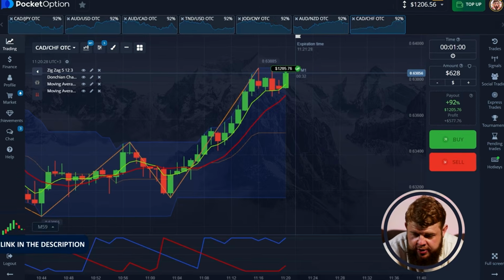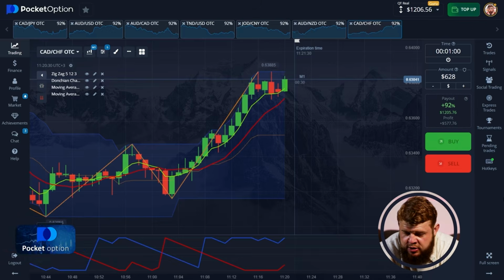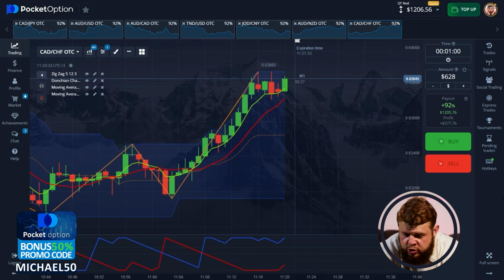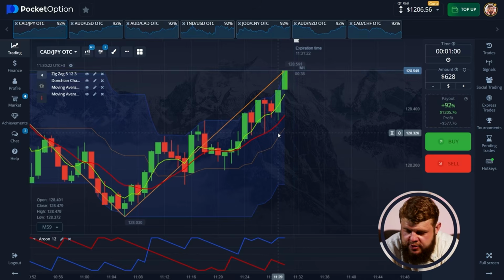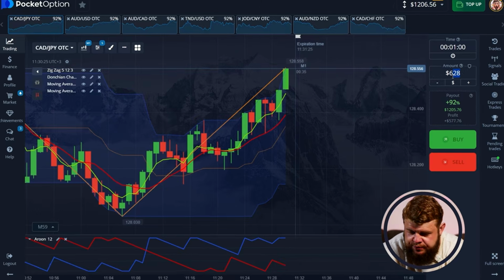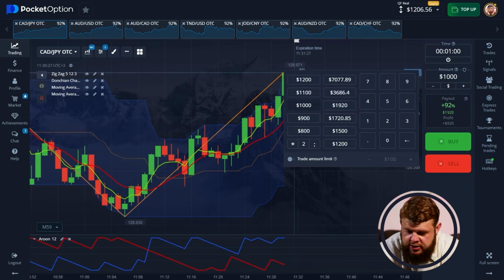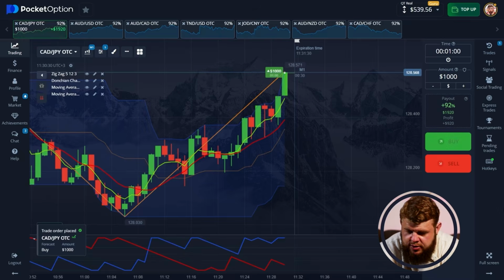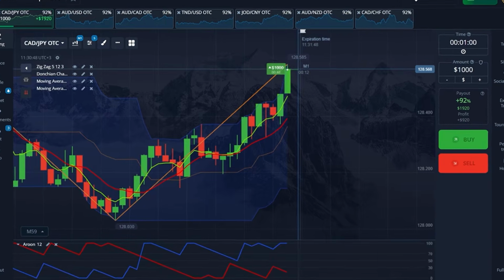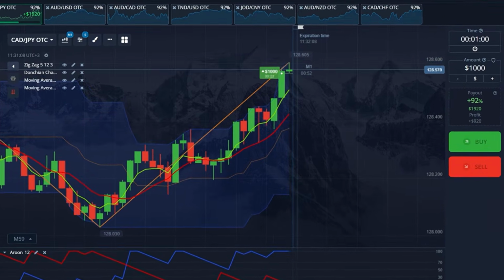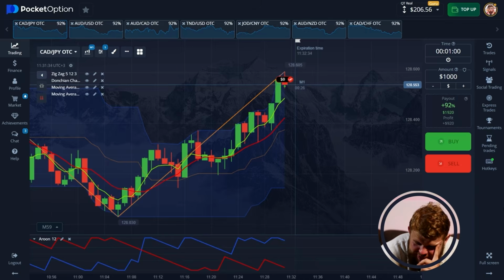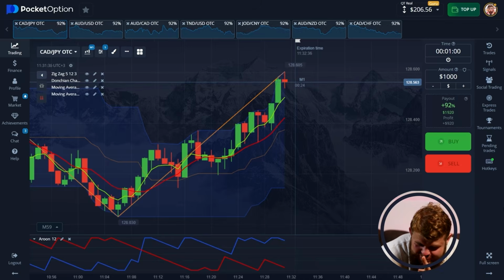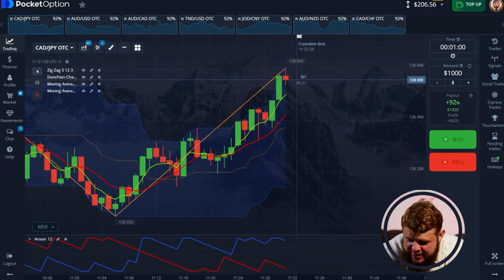Finally, we have recovered a little bit. Now I think we still have enough time to open one more trade, recover all the losses, and be with around $2,000 in the account. Fine, so here we're also moving in the upgoing trend without any serious corrections. Let me change our investment to $1,000 and let me try to open buy position here. Oh my goodness. Okay, so it was not successful also. We lost $1,000. Once again, we have around $200 left.